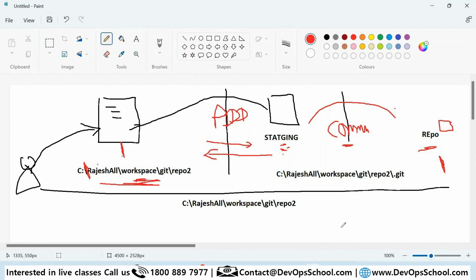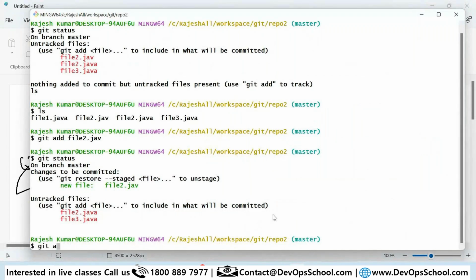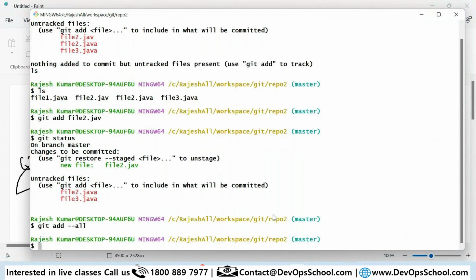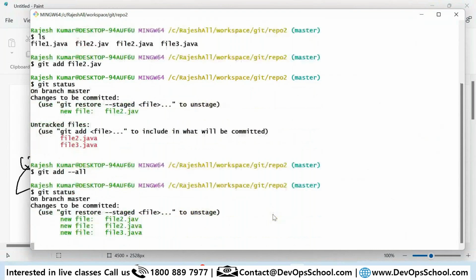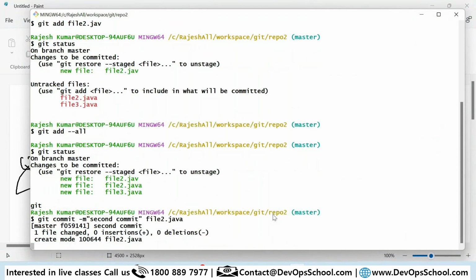So guys, this is the Git basic workflow. How do I add all? Here I added all the untracked files to staging. See here, but if I commit like this, then all the files which are in the staging area will be committed. But I want to be selective. So this is the one: only file2.java from staging will be committed.